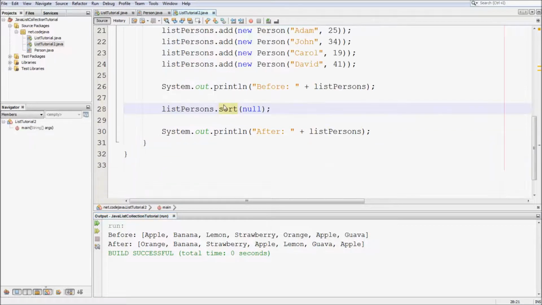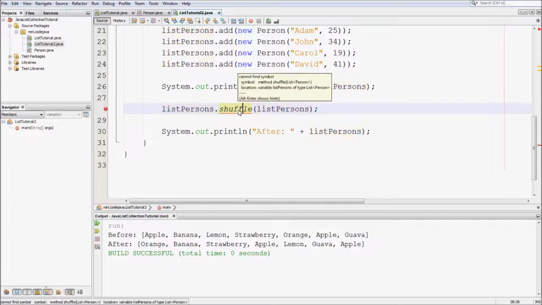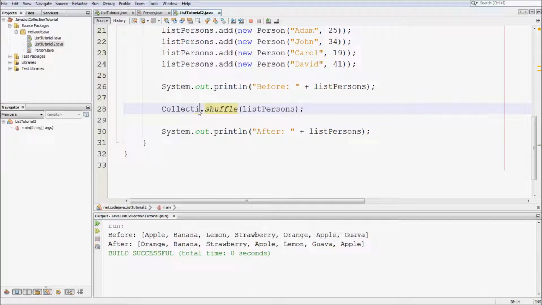And let's try to shuffle this list persons. Collections.shuffle.